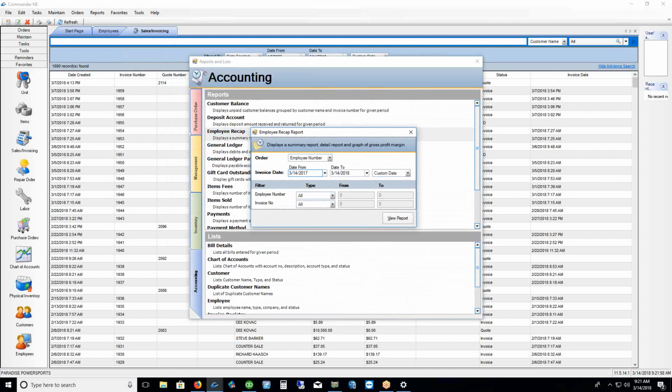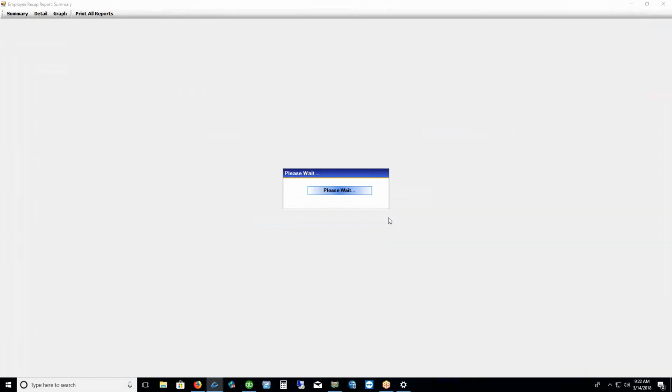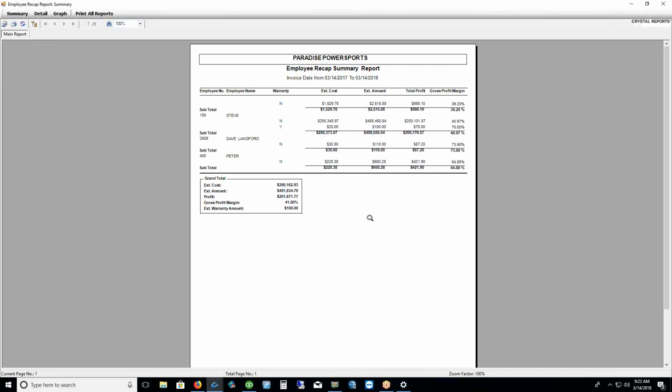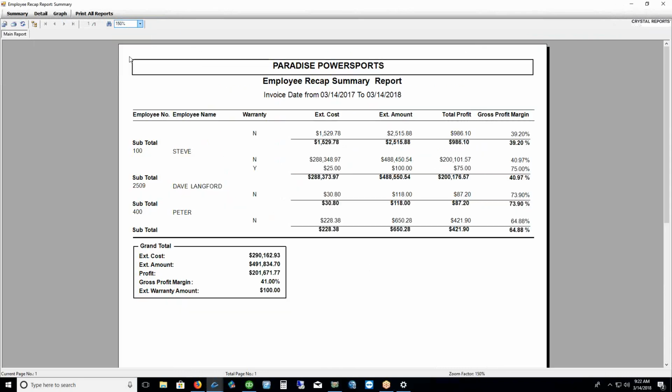So if I run this for a particular starting and ending date, I'm going to get all of the transactions broken down by employee, and I'll be able to see exactly which employees have generated different amounts in terms of their volume and their profit margins and so forth.